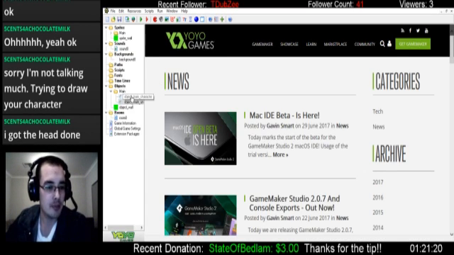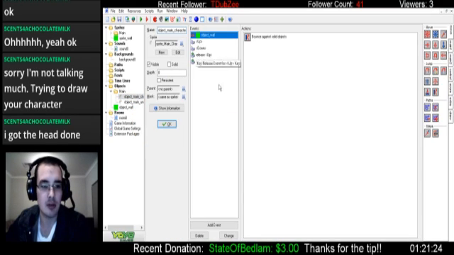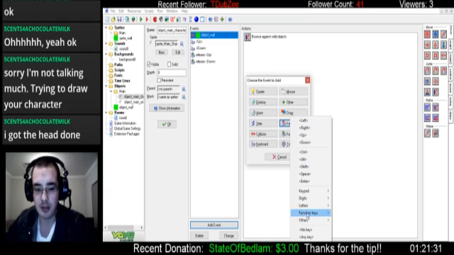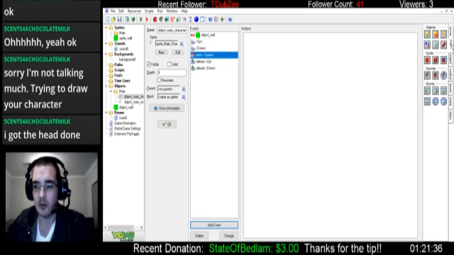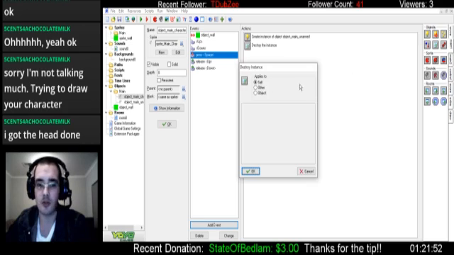All right, main character. Let's mess with this a little bit. Add event. What are we going to make the attack button? Spacebar? Yeah, spacebar will do. Key press. Where is it? Space. We'll create object, object main unarmed, exactly where object main character is, and destroy object main character.